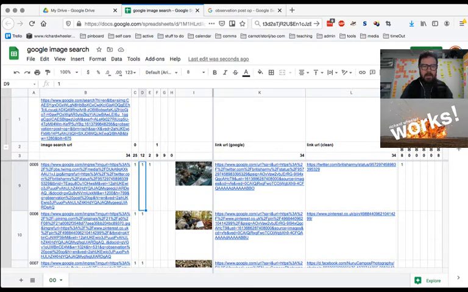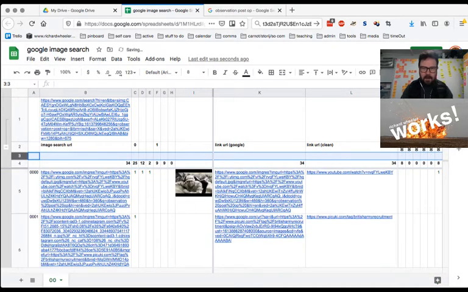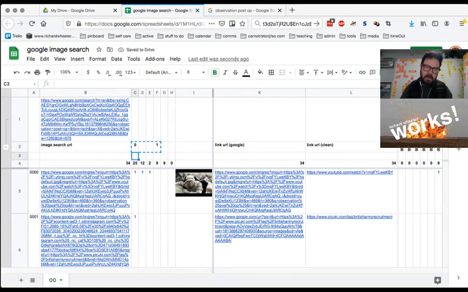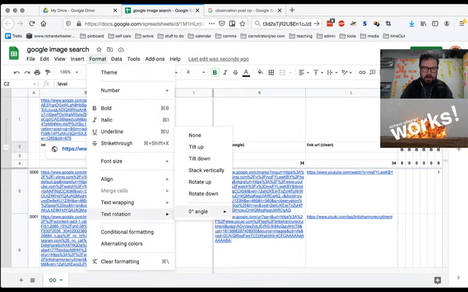So if I were really trying to help myself here, I might say, move these here, and then say, level, and do this. Okay, let's try that again. Okay, and I'm actually going to rotate this.